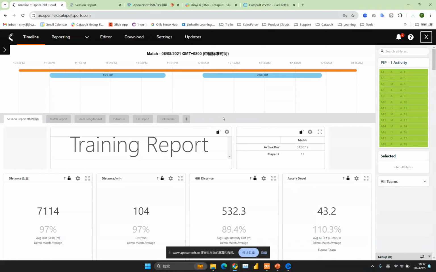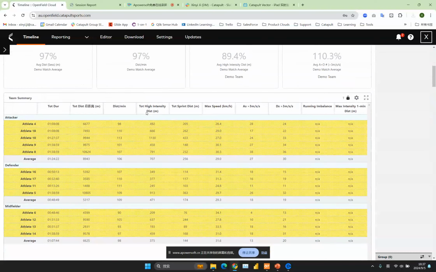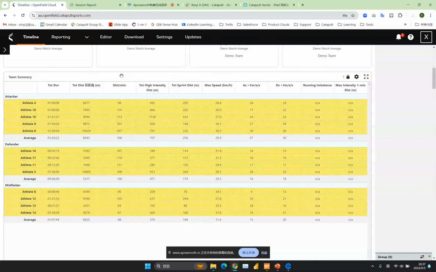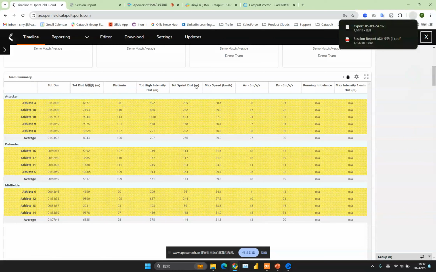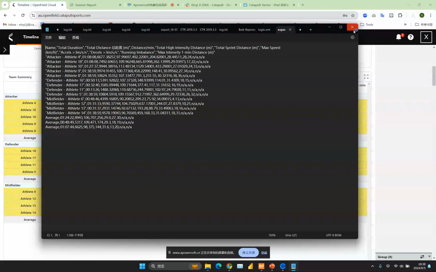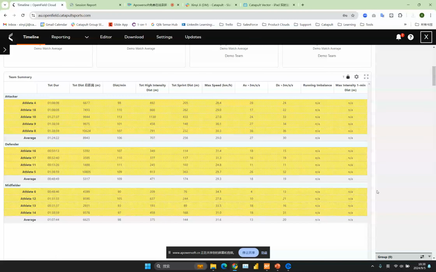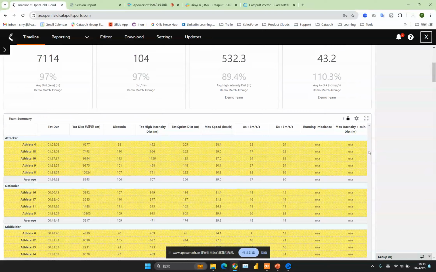The second way is to export Excel. For example, if you want to export this table into Excel sheet, you can right click on this table and export CSV. Again, you can download directly or you can email it. Now I click download. It's very fast. You can open it directly. You can open it in any software that you like. You can also open it in Google Sheet or Excel sheet as well.